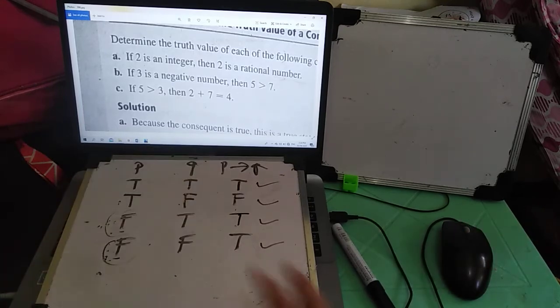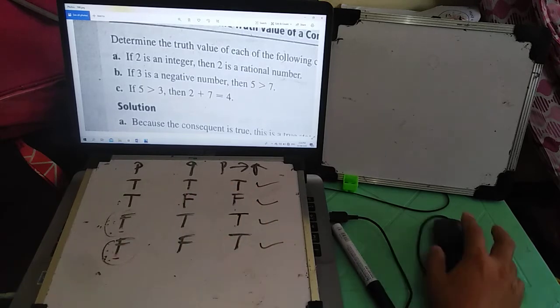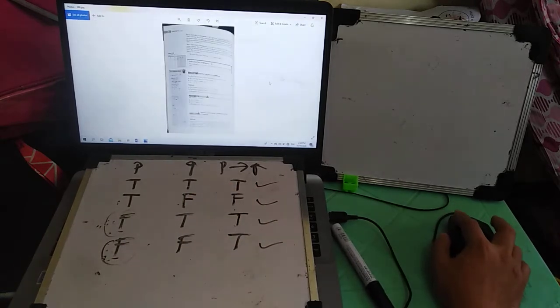So this is the truth table under the conditional statement.